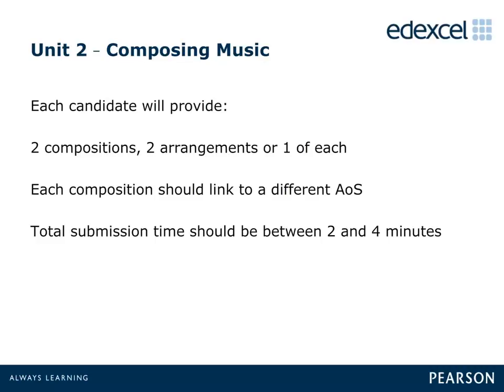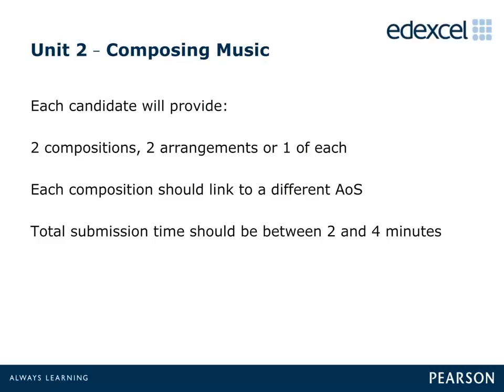It is very important that the compositions relate to an area of study. This is abbreviated to AOS on the slide. The 2 compositions must relate to 2 different areas of study. It is possible for a composition to relate to multiple areas of study, as we will see on the next slide.